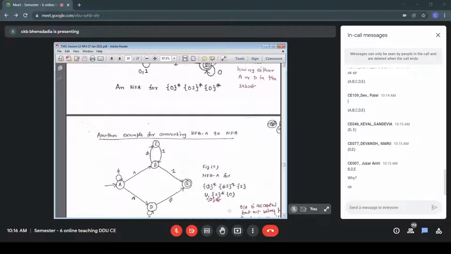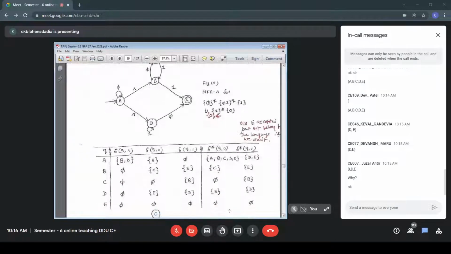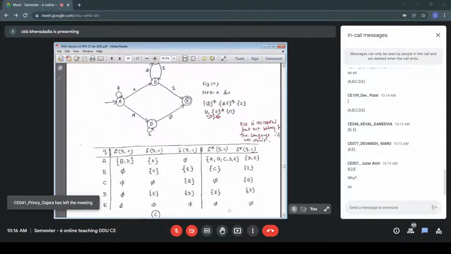For this NFA with null, we constructed this transition table. Actually, the last two columns are based on our definition of delta star. We have directly calculated using the same concept, and because we calculated directly, we are not using the content of the second, third and fourth columns. The last two columns are important. This is actually my NFA. We can specify the initial state, and we can specify E to be the accepting state. That is also fine. We can just put the last two columns.